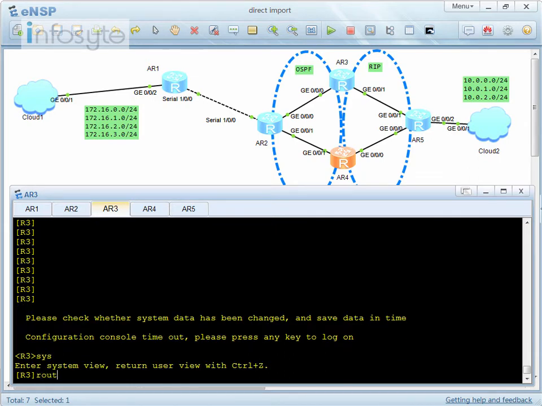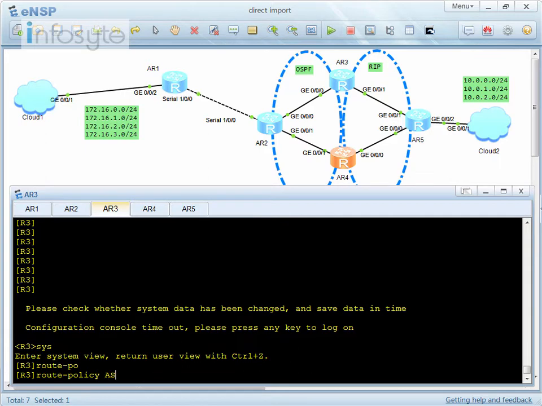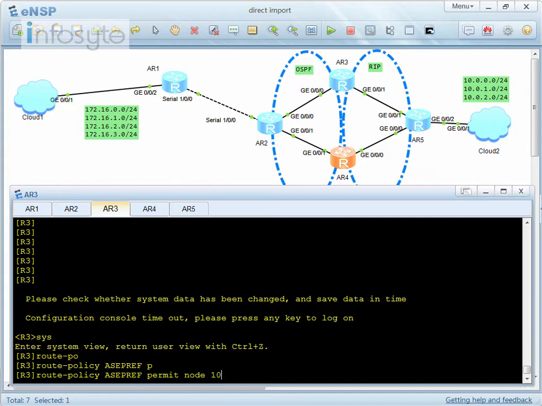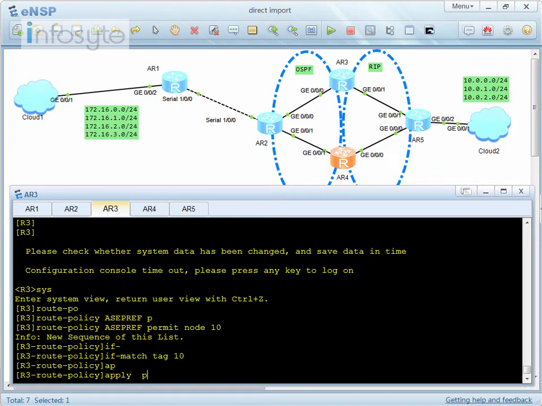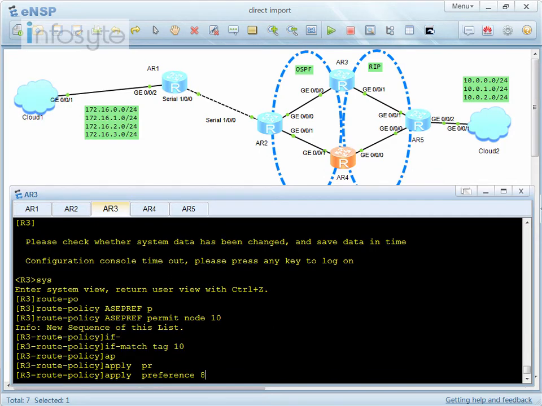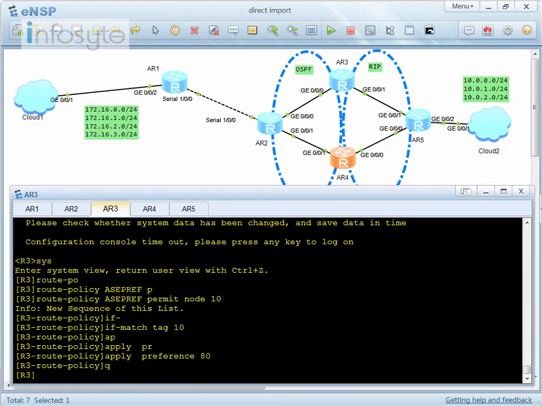Firstly, route policy ASE pref permit node 10. If I match a tag of 10, I'm going to apply a preference of 80. Anything else will be denied, so I'm going to deny with a node of 20.